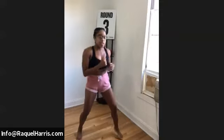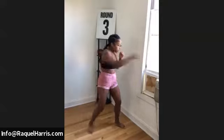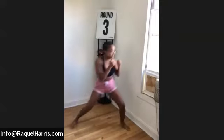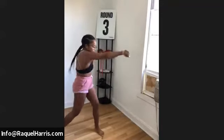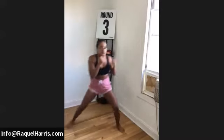Cool thing about shadow boxing is the air has no resistance. So the faster you throw, the more you're increasing your speed. And you're also engaging more muscle groups when you work harder. So I want you guys to pick up that power in your shots. Think of these as your knockout punches. You got 10 seconds. You get three, two, one, and back to bouncing.